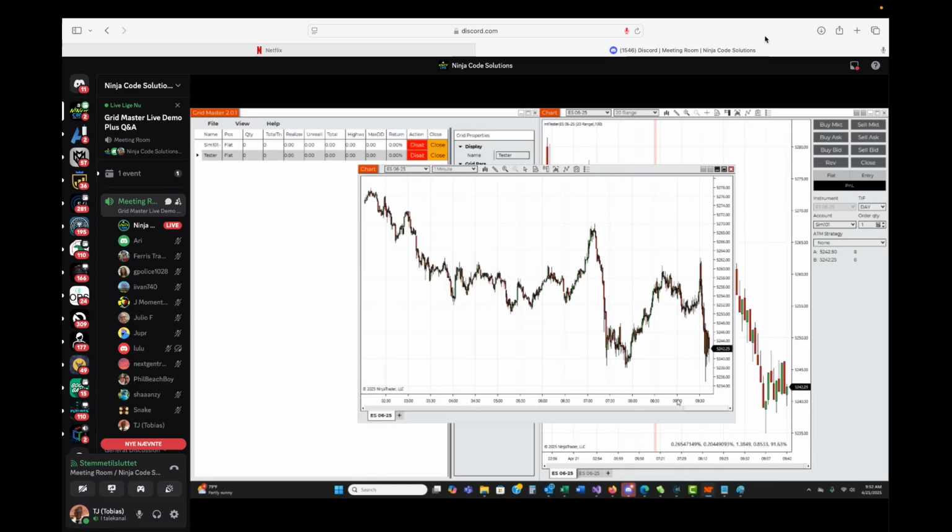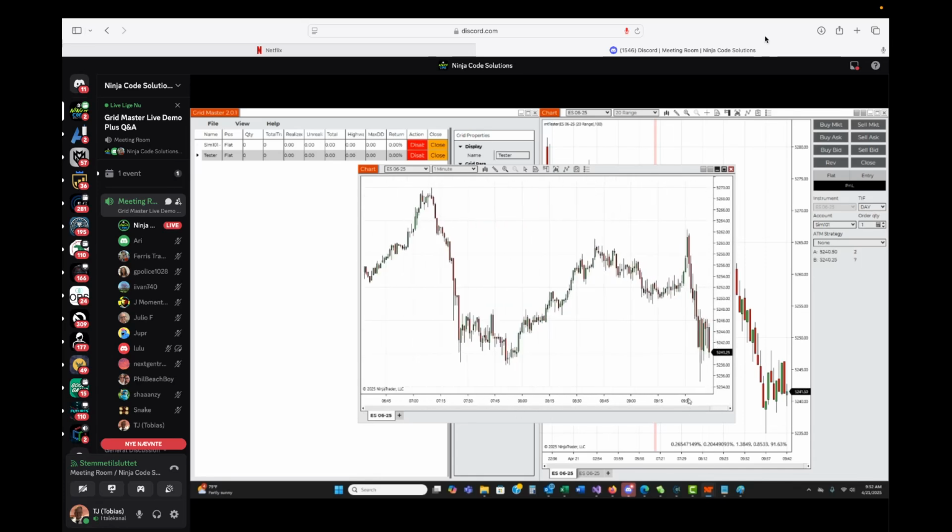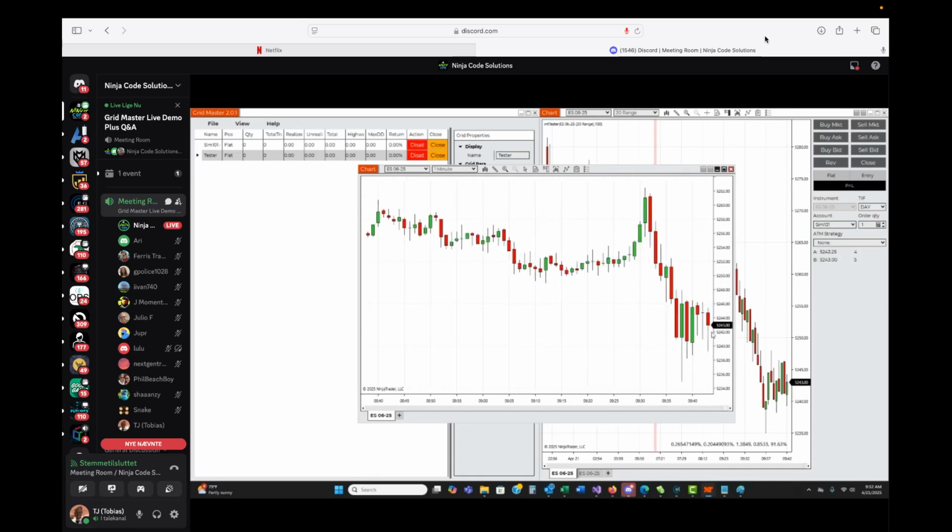Yeah, because if we look at this chart, if you set up a grid, say 1 point apart, it's not going to take much of a move, and you're going to be up to 5, 10, 15 contracts pretty quick, which is going to be a huge loss. So you want to make sure your grid is wide enough that it can handle the range.